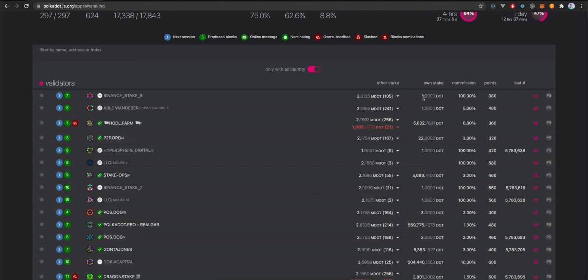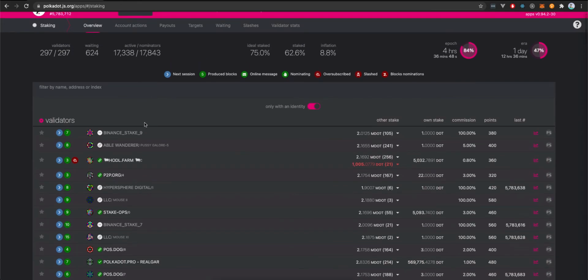Because if something happens with the validator node, let's say the Binance stake node is compromised or behaves badly, and the network decides to slash this particular validator, the biggest thing it's going to lose would be just a single DOT, and everyone else is going to be slashed.